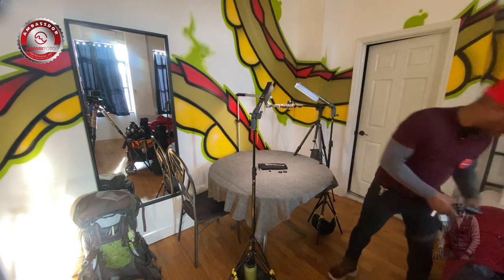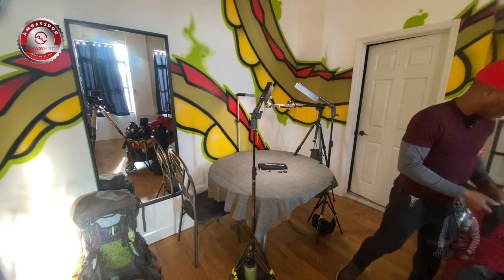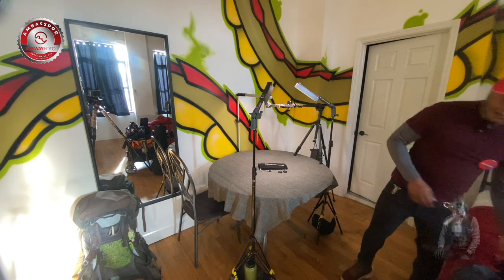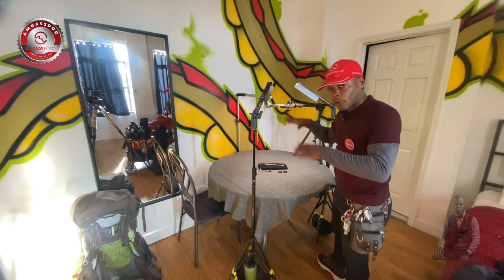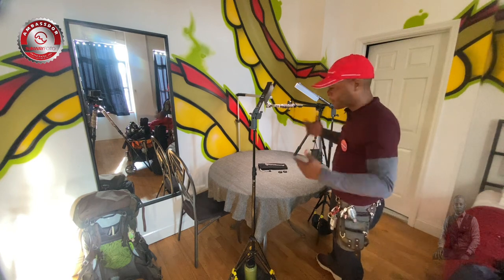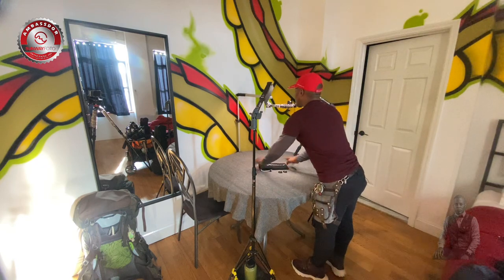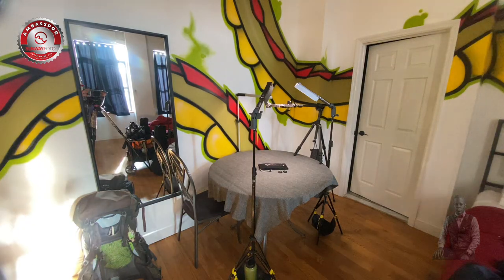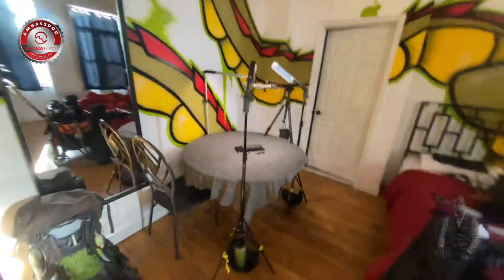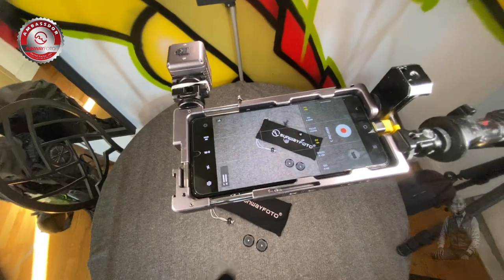Alright, since we're done with this one, now we can start off with the Sunwayfoto M3. I'm gonna add videos and photos with my videos that I'm recording to give you guys context of the timeline. Don't worry. Ooh, look at that presentation. Let me show you this real quick. Damn, Panda, that's a good shot. Yeah, I'm the Panda man. Everyone keeps calling me that, and now I'm saying it. But look at that.